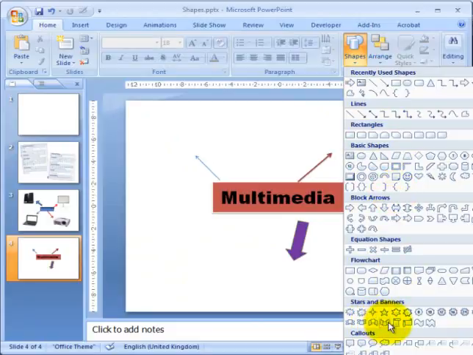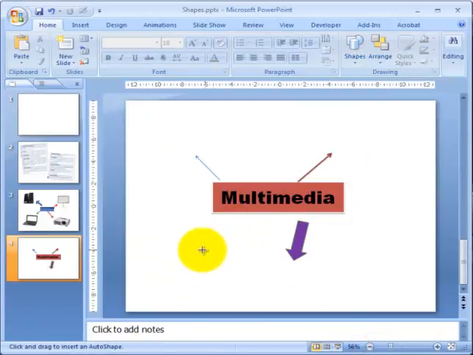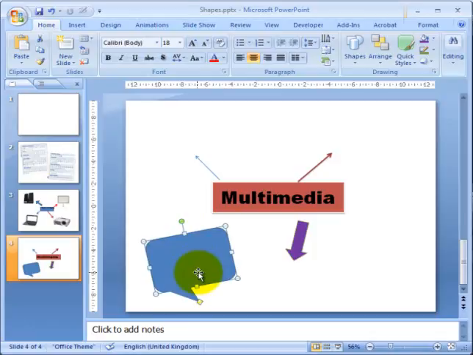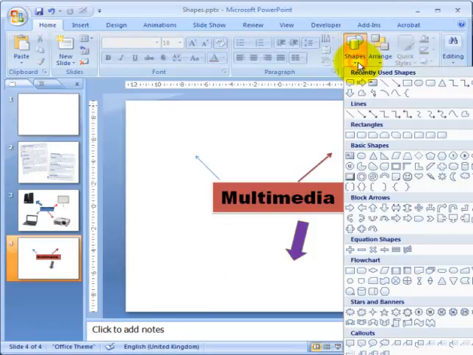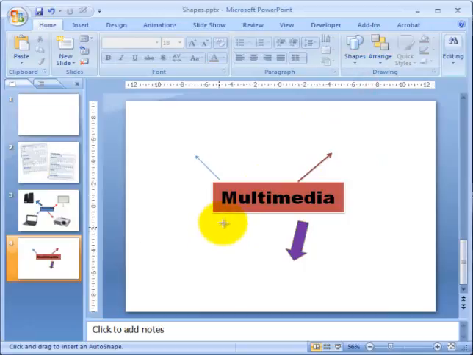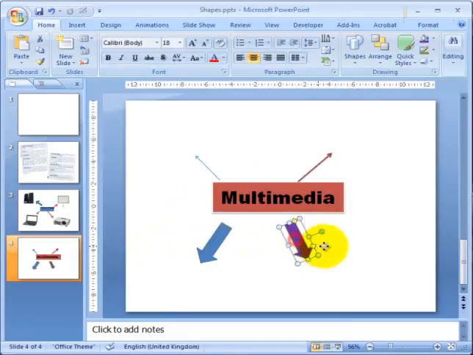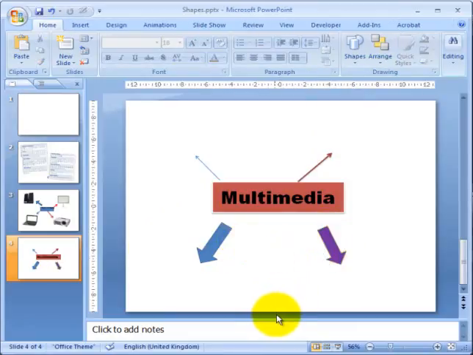If you remember in Maddie's class, she was using speech bubbles. I'm going to choose another one here, and you see you can create a speech bubble. Here I'm not going to choose this one because I don't need it. I need just another arrow. I press the button delete. I'm going to choose this type of arrow. Again, I'm going to choose the shape that I want. I'm going to rotate this one to the other direction, and that would be it.